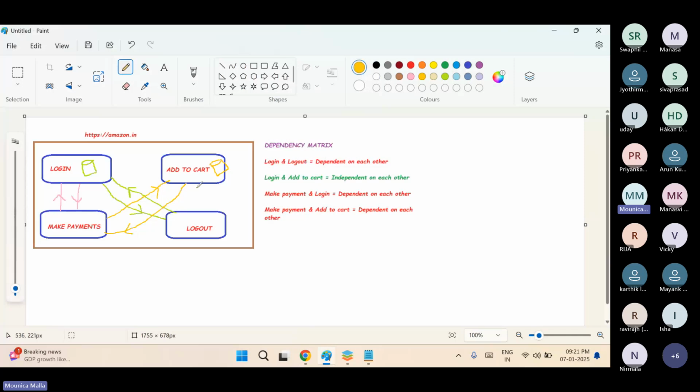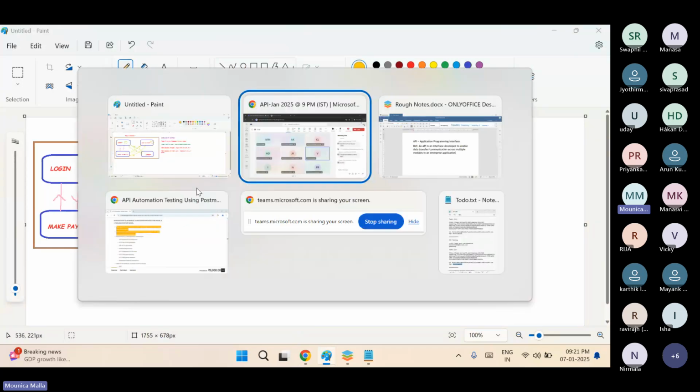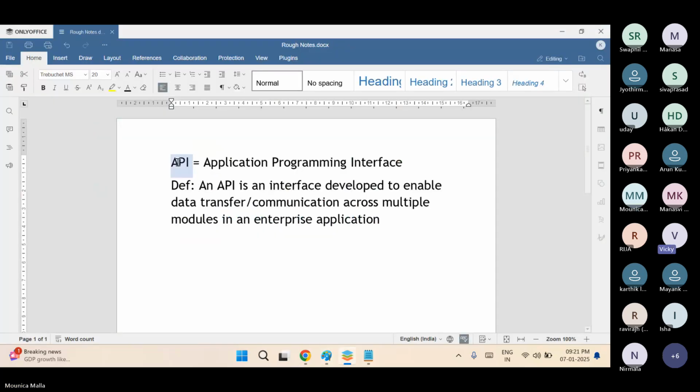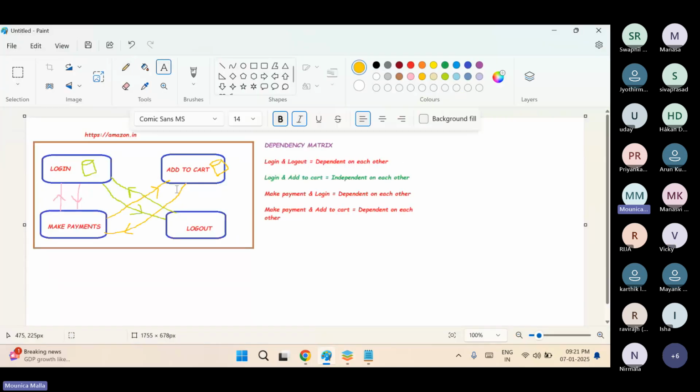But these are modules, they're all artificial pieces. They don't have sense organs like us. So they need a technology to communicate with each other. That technology is nothing but this API technology. So these modules are talking to each other using API technology. So all the green lines, the pink lines, the orange lines, API is the technology these modules are using to send a request and receive a response.